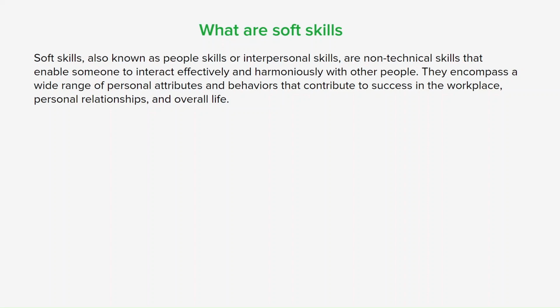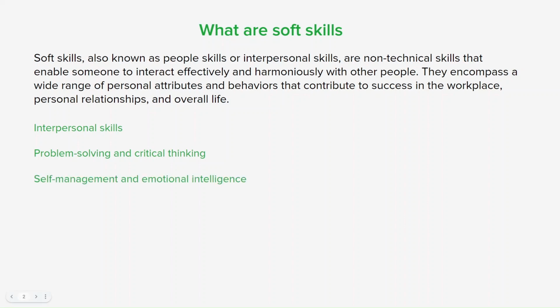Some key characteristics of soft skills include interpersonal skills, and this includes the ability to build and maintain positive relationships with others, including communication, teamwork, empathy, conflict resolution, and adaptability. Problem solving and critical thinking, so essentially the ability to identify and analyze problems, generate creative solutions, and make sound decisions as well. It may also involve the ability to manage one's own emotions, behaviors, and motivations effectively. This includes self-awareness, self-regulation, time management, as well as stress management.